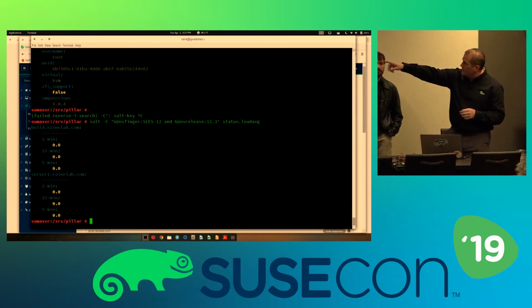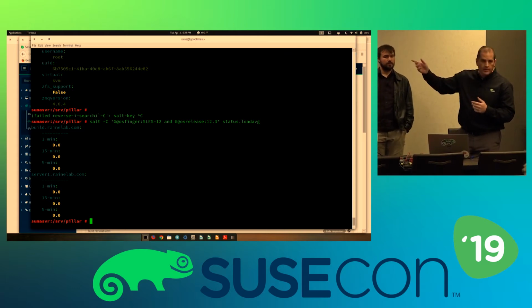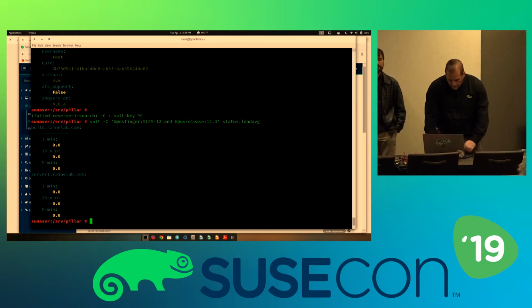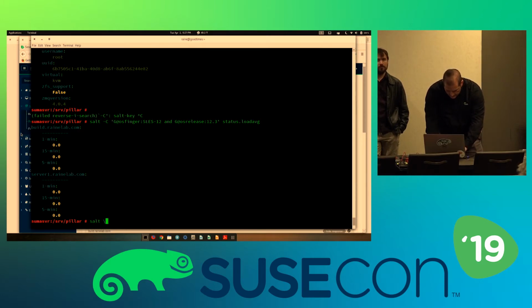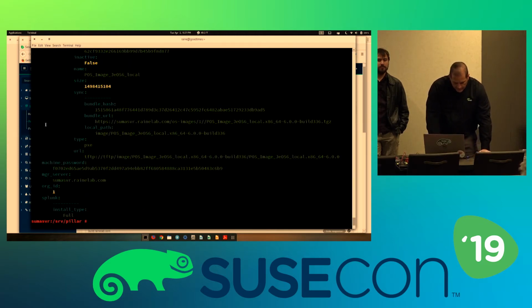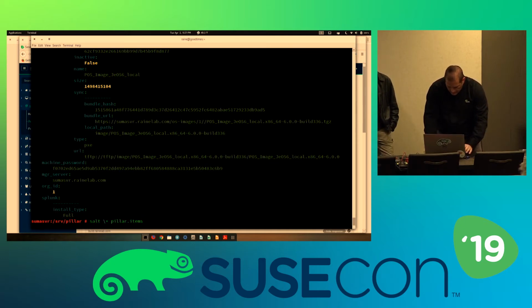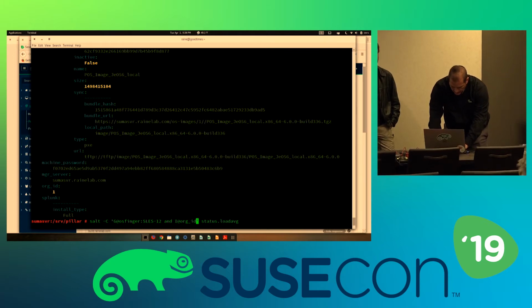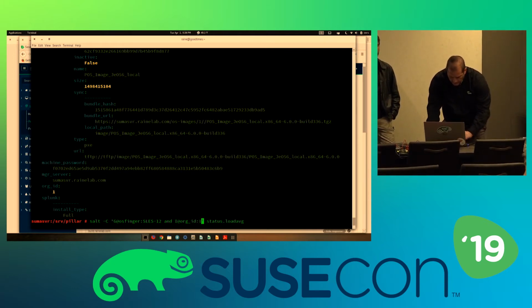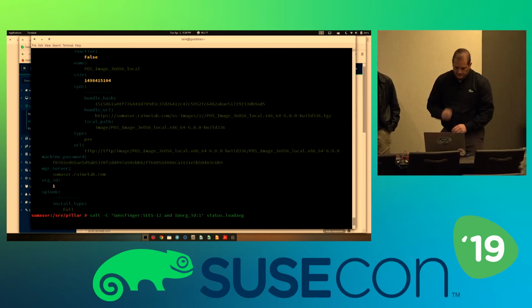And like I said, I could do grains, I could do pillar and grains mixed. So let's do this. I'll just pick a pillar on one of these. So if I was going to do pillar, I could say select 12 boxes that have a pillar of org ID set to 1. And that's the first organization in there. Okay?